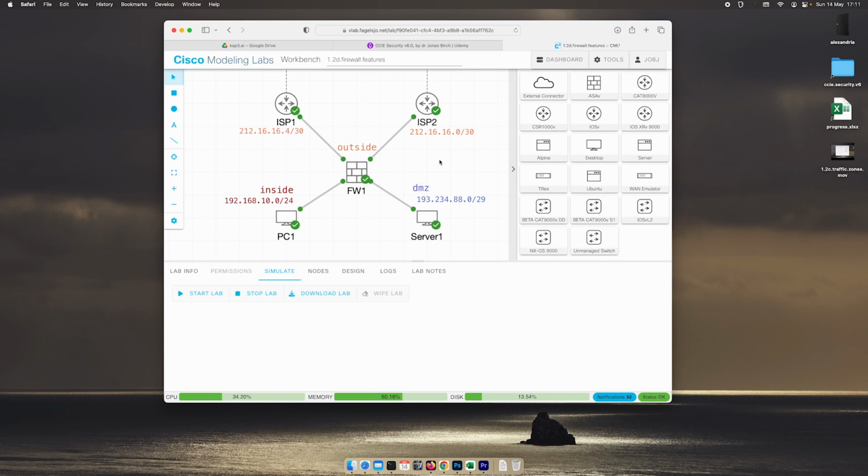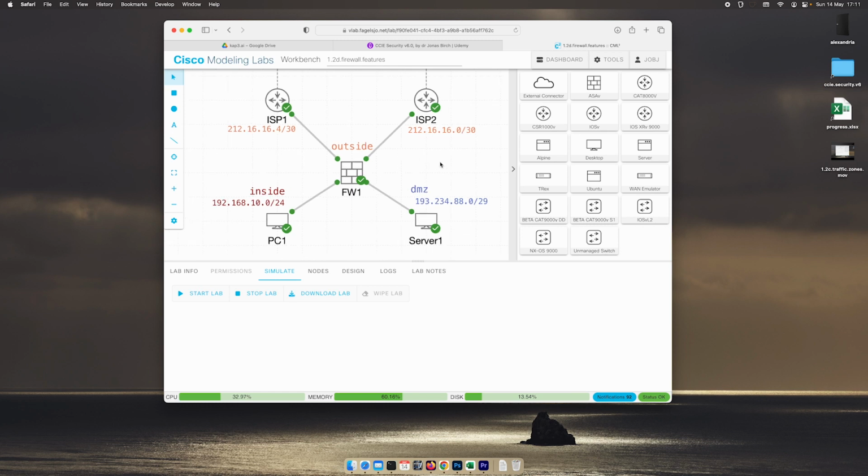Okay, so how do we do policy-based routing in this case? Let's say we wanted to do exactly what I said before. We want to send all traffic through ISP1 with a few exceptions.